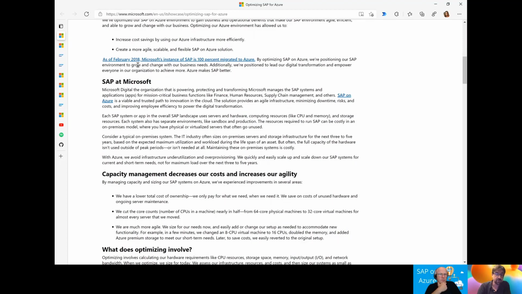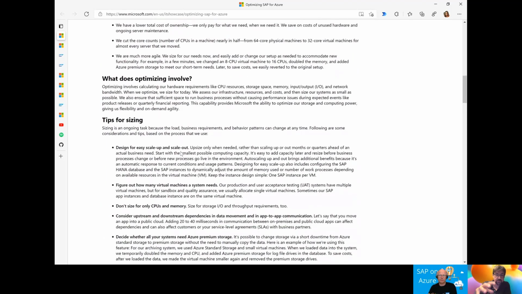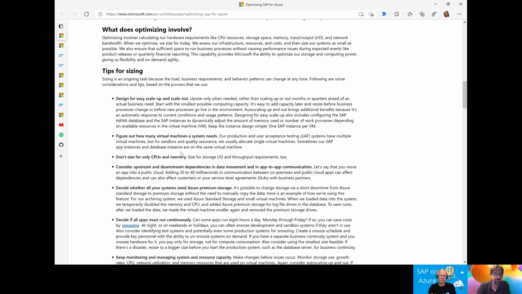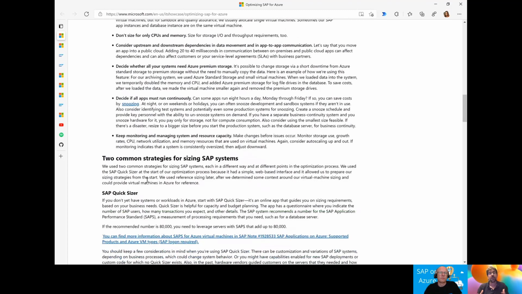They talk about lessons learned, like how capacity management and the approach to sizing your infrastructure has changed, how the whole process is much more dynamic, how they scale up, and how they approach running an SAP system in Azure, which is quite different from running one on premise.